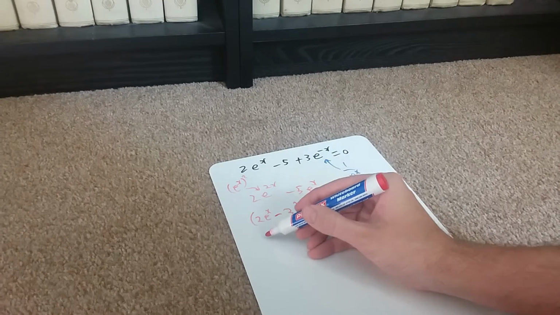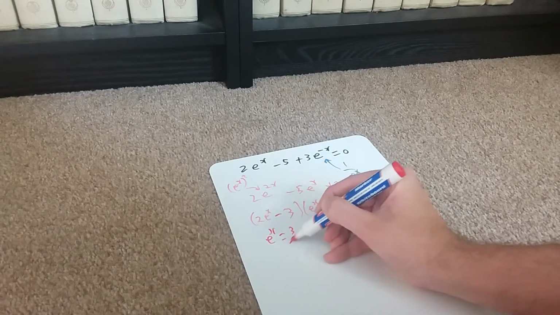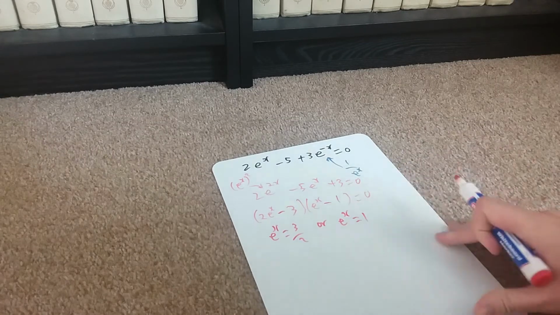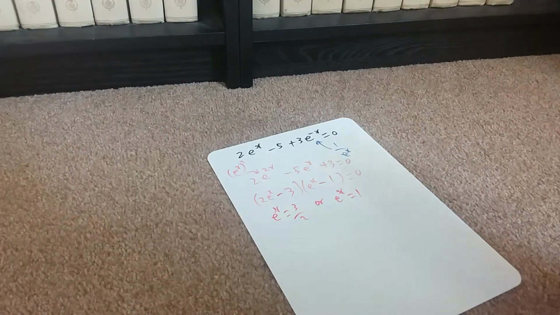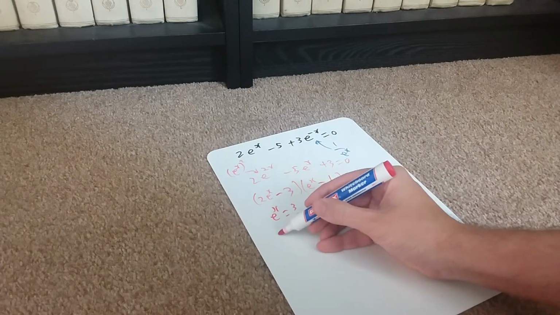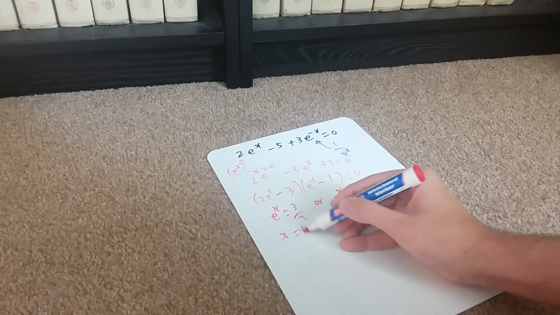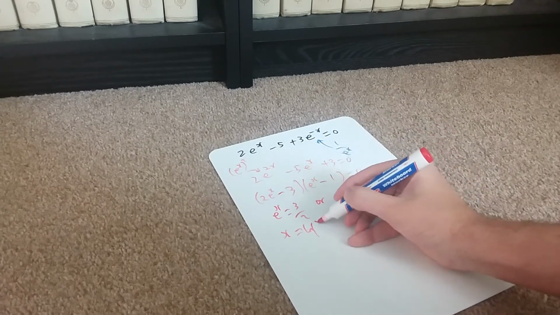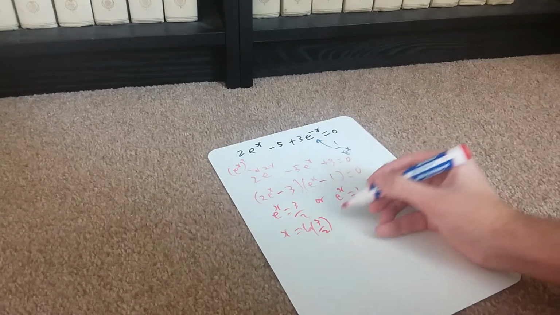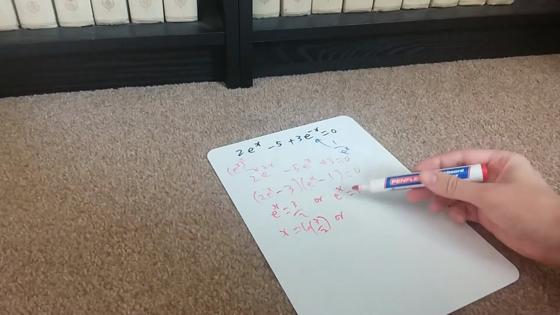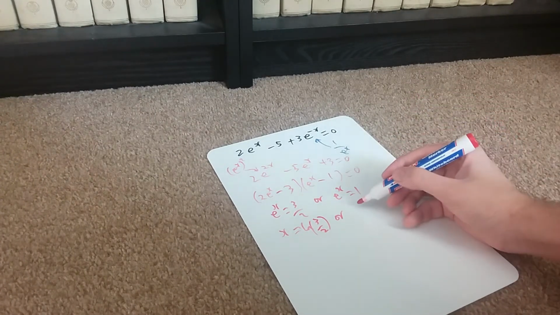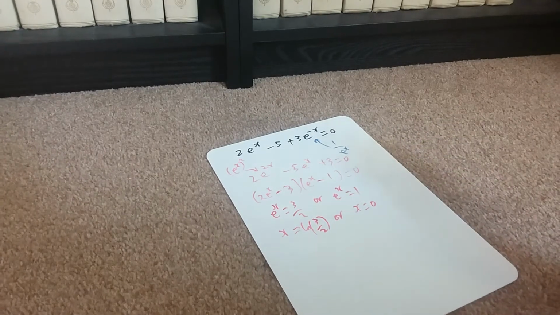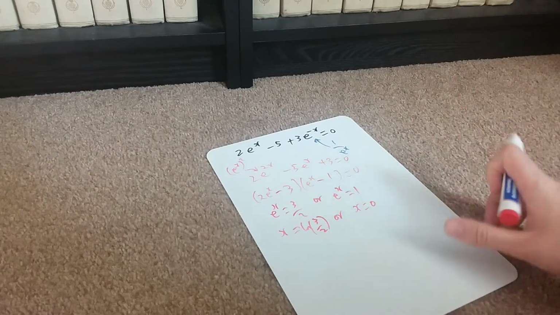Right, that solves to either e to the x equals 3 over 2, or e to the x equals 1. At that point, we can take logs of both sides of our equations. The log and the e cancel out, and so we get x is log of 3 over 2. Or, well, this one here, what value do we have to take e to the power of to get 1? It's going to be 0. You can think of it as log of 1 if you want and type it into your calculator. I'm going to leave those as exact.